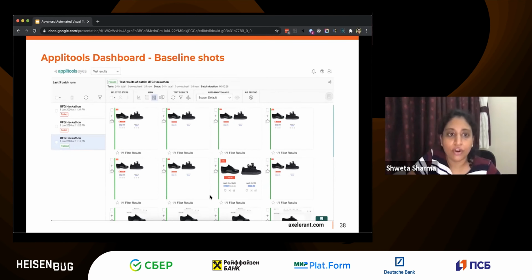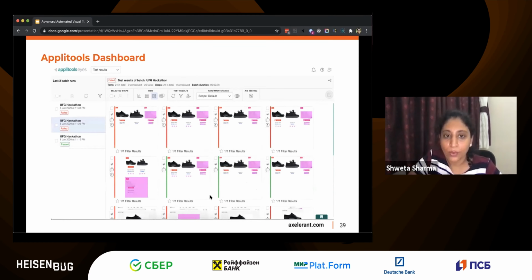This is a screenshot from one of the hackathons that I had participated in by ApplyTools. If you see this particular screenshot, it's talking about the filter results feature that I'm testing. When I filter the results on the first site, this is what I see on various browsers. Whereas when I rerun the test, of course, on a similar environment which was intended to have bugs, this is how the tool has highlighted the results.